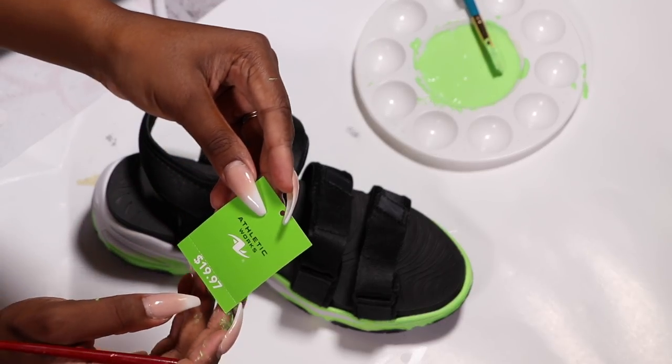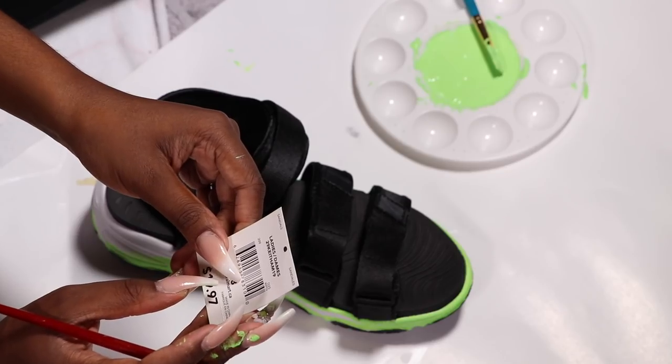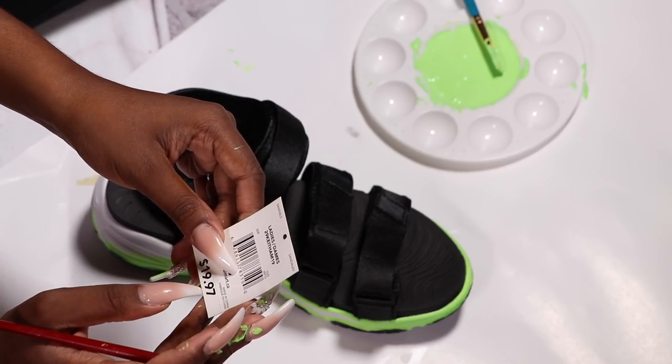These are by Athletic Works, and they are ladies', and they're called 29 Keith AM 19.